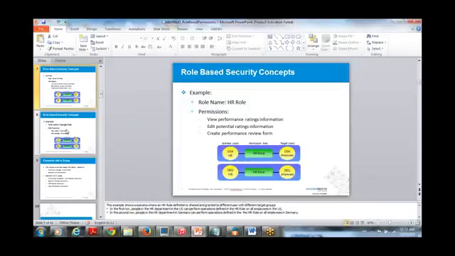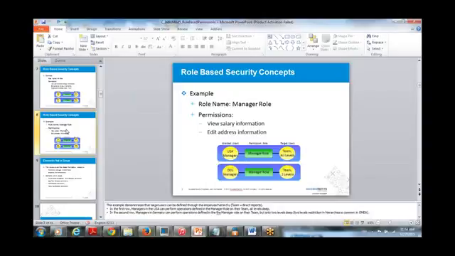For example, you have US HRs and you have Germany HRs. US HRs can view all the US employees, whereas German HRs can view only the German-based employees. They can view performance rating information or potential rating information, or they can create performance review forms.